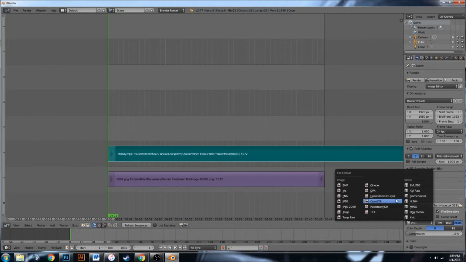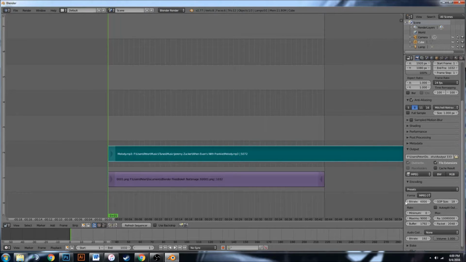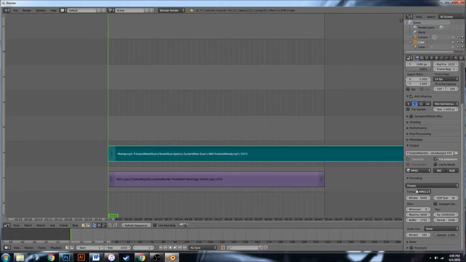And then you can change this to any of the movie formats. For some people it just works if you use like AVI or H.264 or Xvid, but those don't work for me for whatever reason. They don't capture the audio as well. If somebody knows why that is, feel free to let me know, but this is what works for me and it works in my previous videos. Hopefully it works for you.